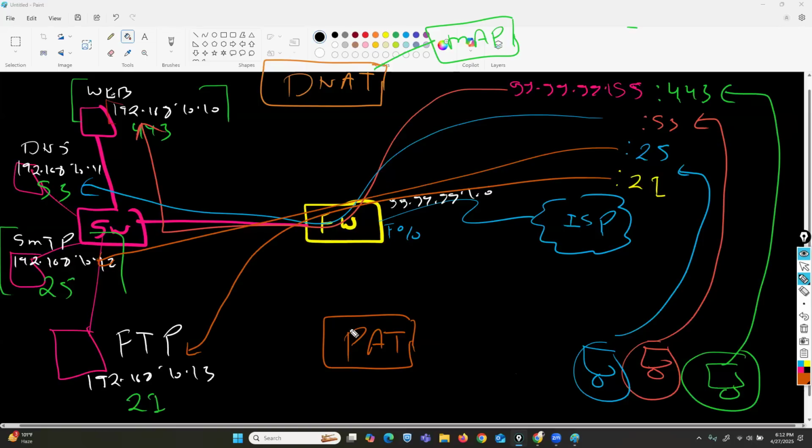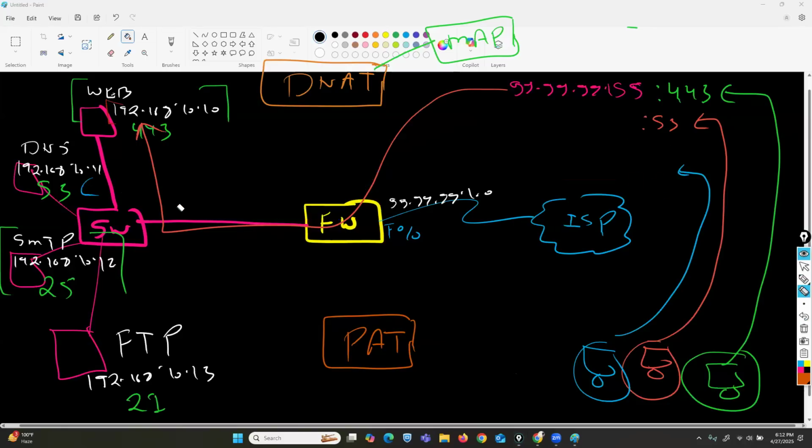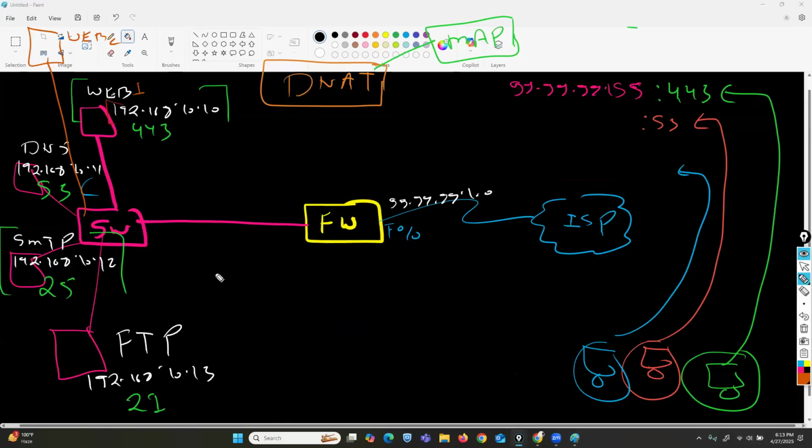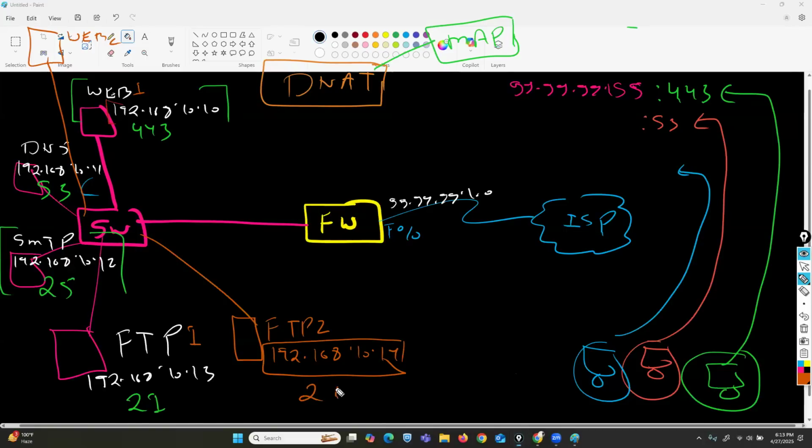If I have multiple web servers or multiple FTP servers, for example, web server 1, web server 2, FTP server 1, FTP server 2 with IP address 192.168.10.14, port number 21.